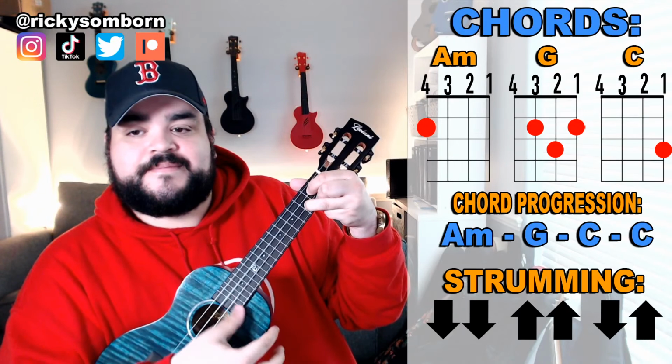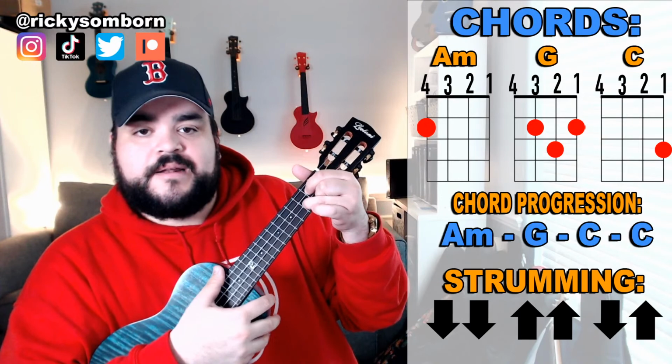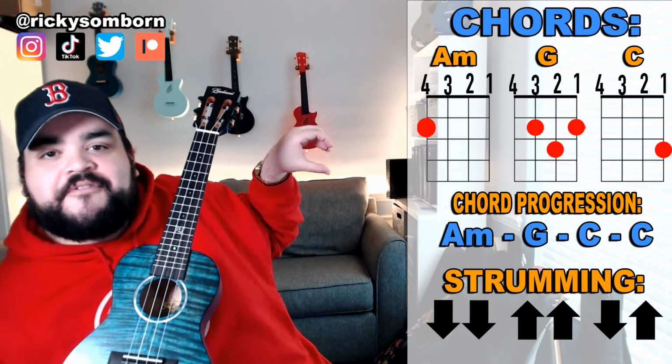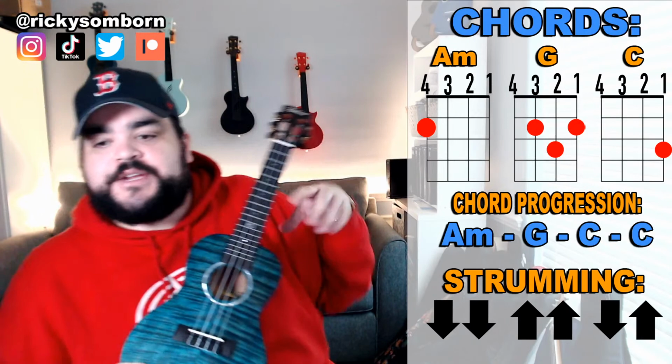So again, if you have any questions on finger placement, also make sure you have enough space. What I like to do is have my hand like this, kind of like a half heart shape, right? So if you're going to connect the other fingers, just add a little bit of an arch in your hand.